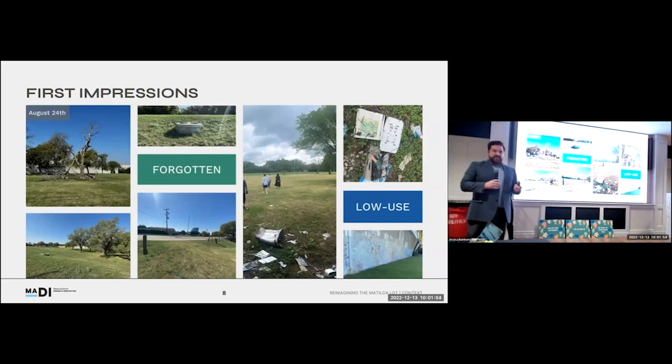One of the first things we did was we had driven by this space, we lived in and around University Crossing, but we needed to actually step into the physical space itself. So that's what we did on the first day of class. Some of our first impressions was that it was a little bit of a forgotten space. This was evidenced by some trash up against the Matilda Street Bridge and under the underpass, and this dead tree in the center of the lot. So just this feeling of it hadn't been cared for or really thought about.